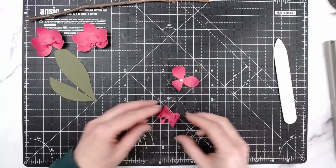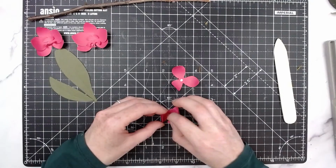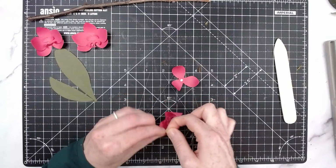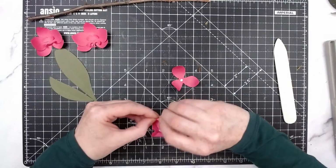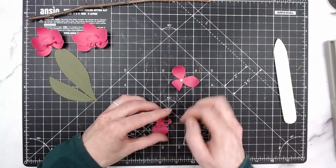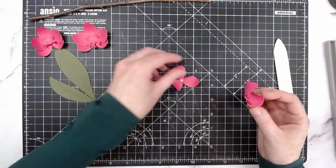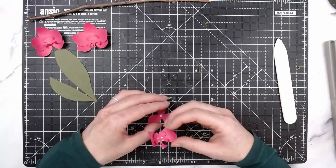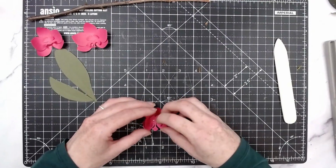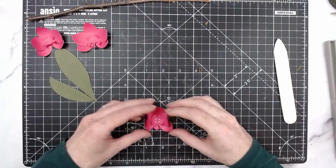Okay, so I want a more closed one because we do have some orchids in, as they come through the spire, they are more closed. I grow orchids myself, so I've got, oh, how many have I got now? 14, I think. One of them had a baby. The mother plant's still okay. Normally the mother plant dies after it's had its little baby, but it's flowered again, so it just wanted to reproduce, I guess. It was happy enough to do so and not die. So yeah, I'm happy about that.